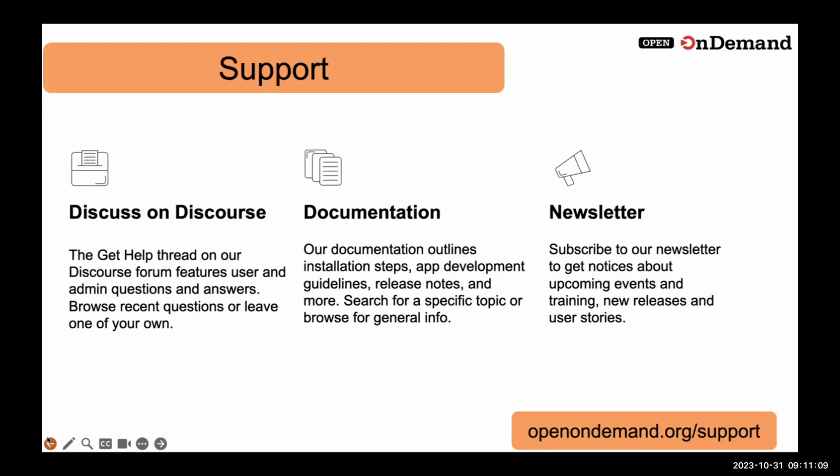So if you actually need support on Open On Demand, there's several ways to get it. We highly recommend joining our Discourse site. For those of you that are not familiar with Discourse, it's a Q&A platform, not to be confused with Discord, which any of you that have teenagers are probably familiar with. It's a very popular gaming chat site. Discourse is more of a traditional Q&A platform.